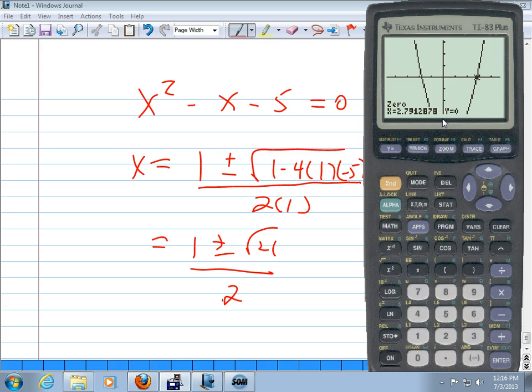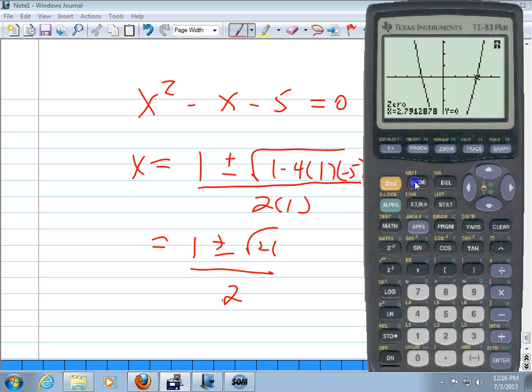Why? I'm saying that's an irrational number. Never ends, never repeats. How do I know that? How do I know that's irrational? How do I know that's not some kind of fractional weird number? Because it could be. Because I got the answer sitting right here. That 2.791 is what? There's two answers here. Do you see there are two answers here? 1 plus rad 21 over 2 and 1 minus rad 21 over 2. Which one of these is 2.791? 1 plus rad 21 over 2, right? And then this one would be the 1 minus rad 21 over 2, right?